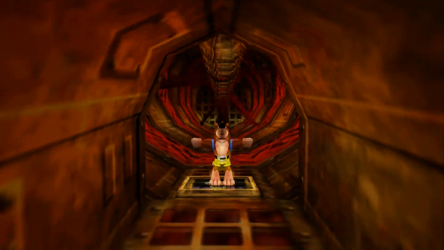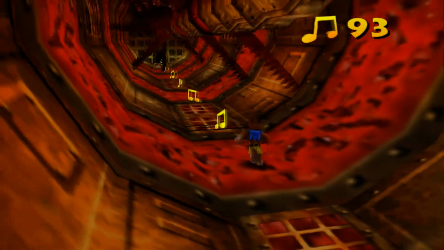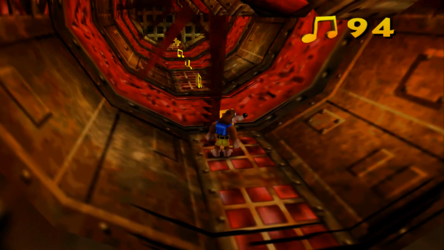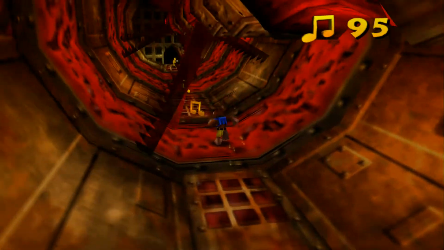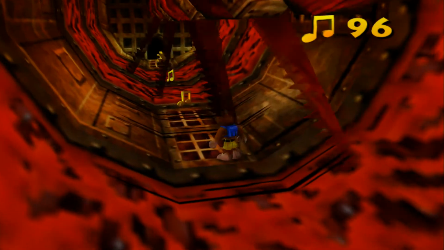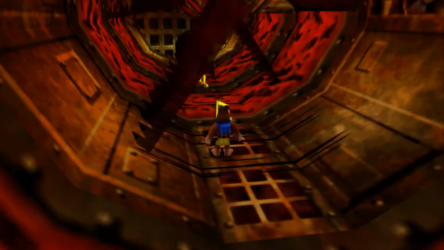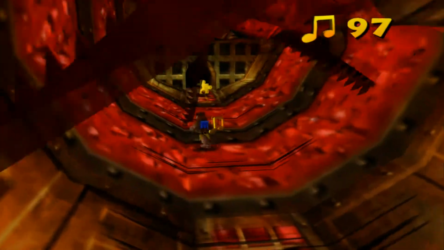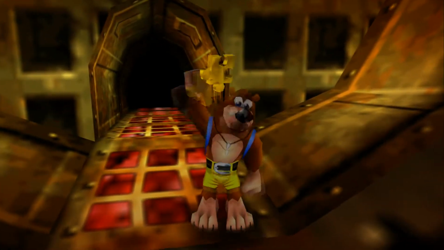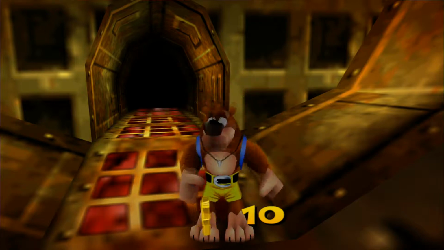Alright, so there's the Gruntilda switch, which made her eyes bug out, back out to the outside world. This is actually much easier to deal with. This is just timing based. It's not crazy invincibility required like the last area. Understand? We'll just do that. Alright, we're missing 2 music notes. That's all 10 jigsaw pieces. That's awesome.